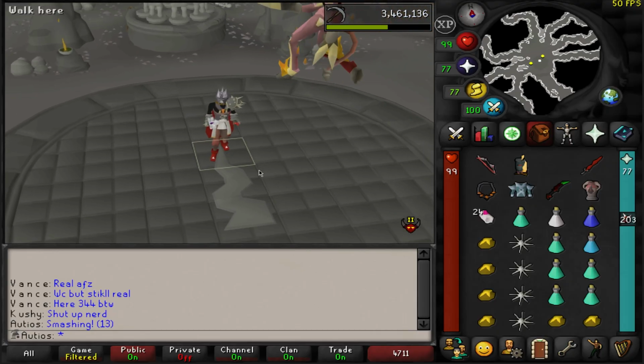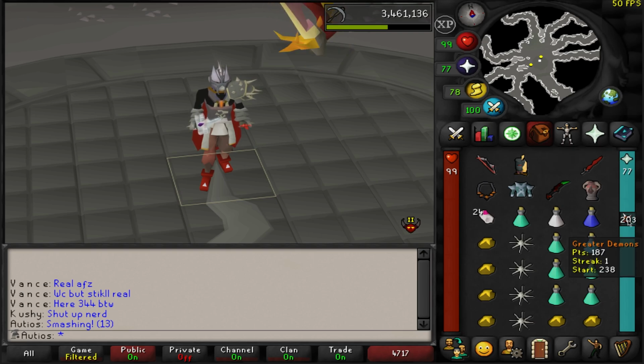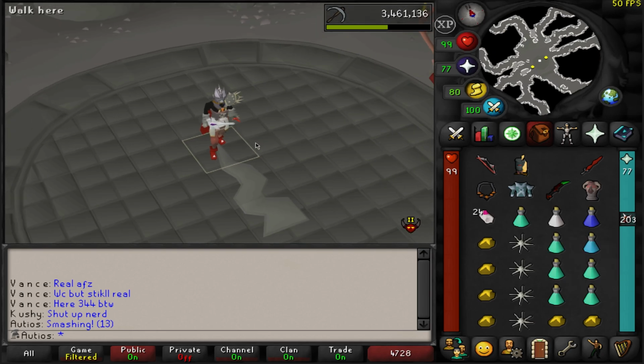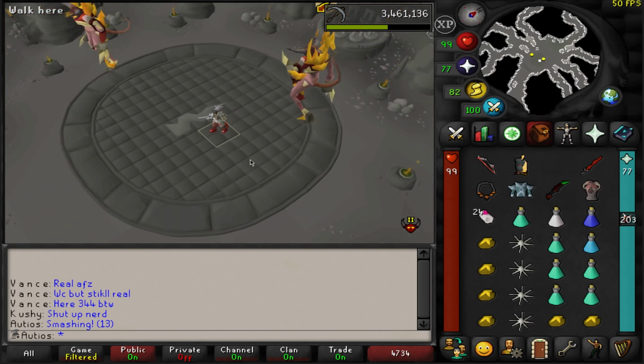Well, with everyone doing leagues right now, it's kind of a nice time to do a little bit of Wilderness Slayer, but I have a Greater Demon task that I am obviously not going to skip. So we have 203 kills left on this, so I'm going to finish this task if I can, and then I might try a little bit of Wilderness Slayer.